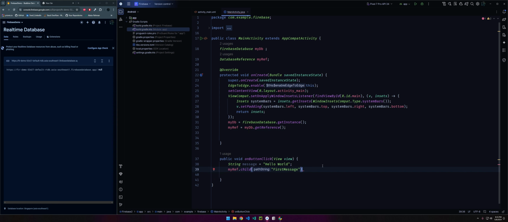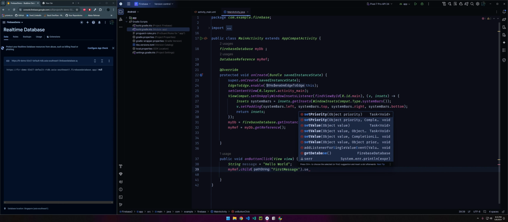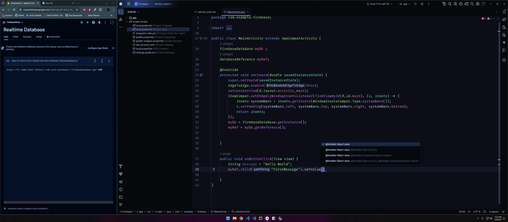So after you have specified the path correctly, you have an option to set the value for that path, right? So if I call the method set value, it's gonna take an object, and what I'm gonna do is pass in this message, and that is pretty much it.